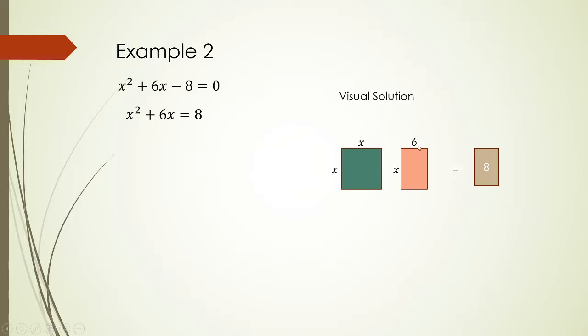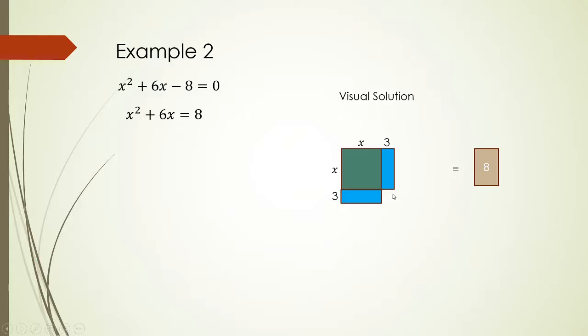But if you look at this 6 and this x, you cannot add them together. If you add them together, it's going to be a very long rectangle, and you cannot make it into a square. So we're going to cut this into 2. We have 3 and 3, and this side remains as x. Then we shift this 3 into here, and this other 3 we shift into here.